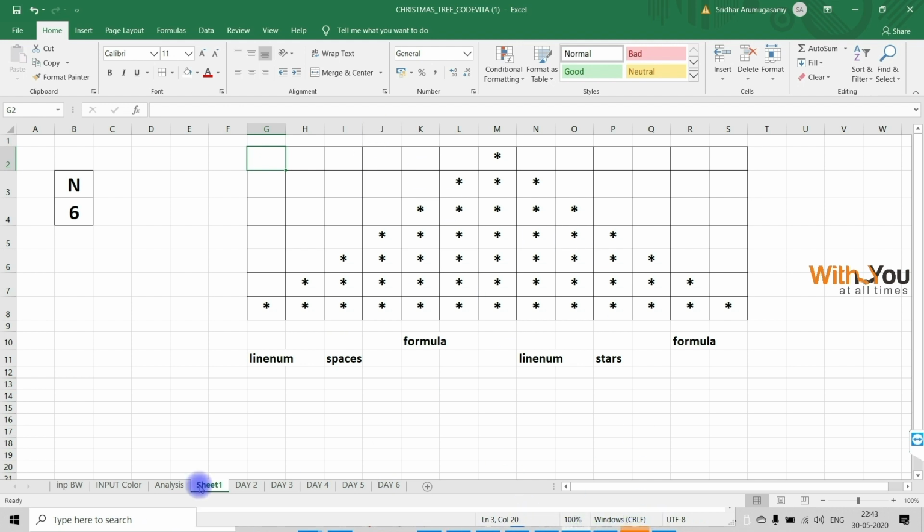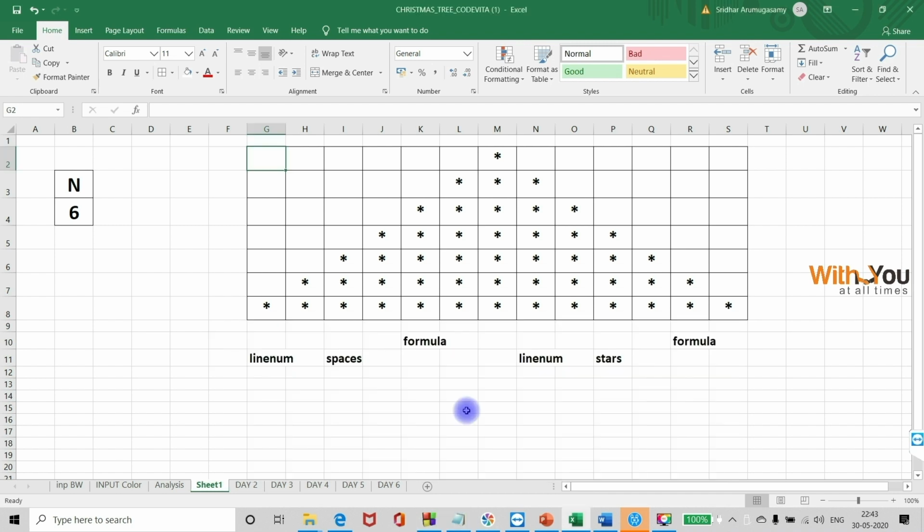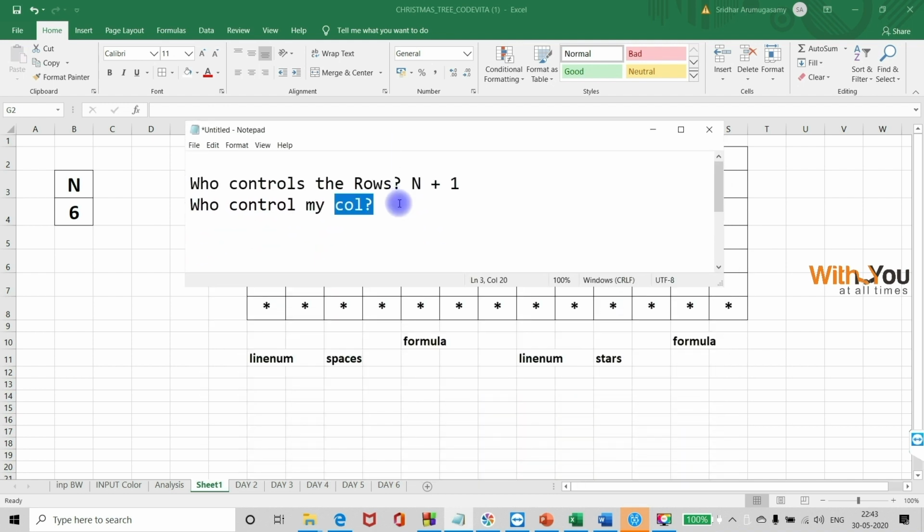Okay, so we will work on that as a formula here. Next question is going to be, remember what's the question? How do we move? 1 to n or n to 1. How do we traverse?